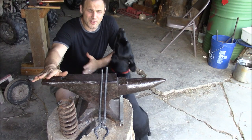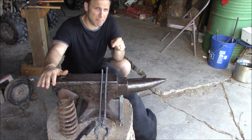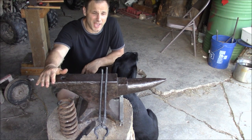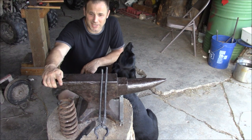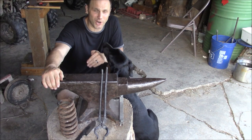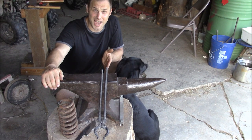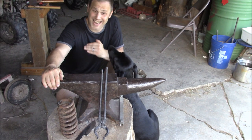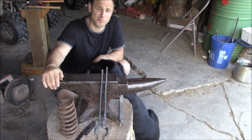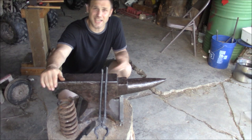So some final thoughts on making my first set of tongs. I like the knife making style of tongs. I like the way these turned out. But in retrospect, I don't know as if I would make them again out of coil spring. That's a lot of extra work. And I suspect that just regular mild steel square stock would get you there a lot faster. It'd be easier to work. And the tongs would be just as sturdy when it's all said and done. So that's my take on it.